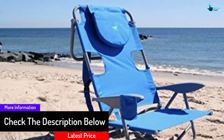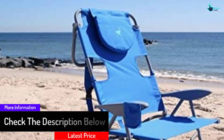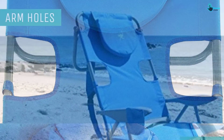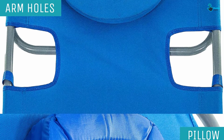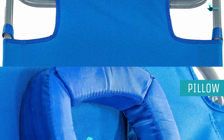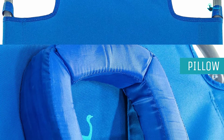To add more, it has an extra wide seat that offers exceptional comfort to the user. It is finished in a wide range of colors for everyone to find what suits them. Featuring a backpack strap, the chair is easy to transport, and despite the quality features, it is cost-effective.